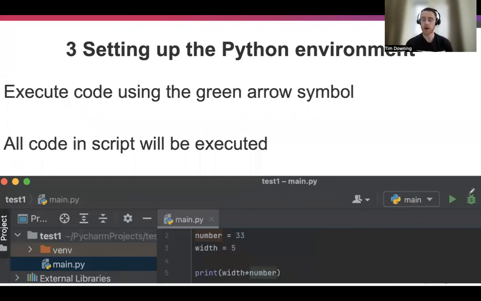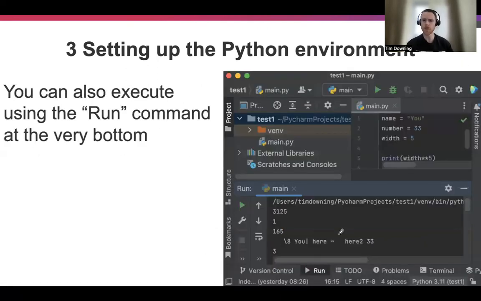When we look further across to the right, you'll see this special key that allows us to run our program. If you press that key, it will execute our code inside here. So we're assigning a number to be 33. We're assigning a variable called width to be the value 5, and we're printing width multiplied by a number. Python will compute that inside the round brackets, 5 by 33, and then print it out for us in the console below. So we'll see something like this.